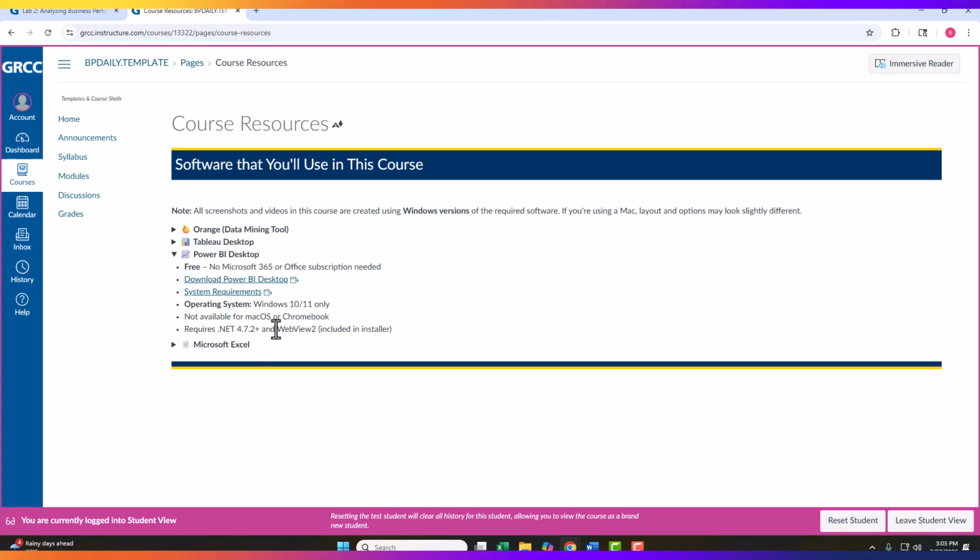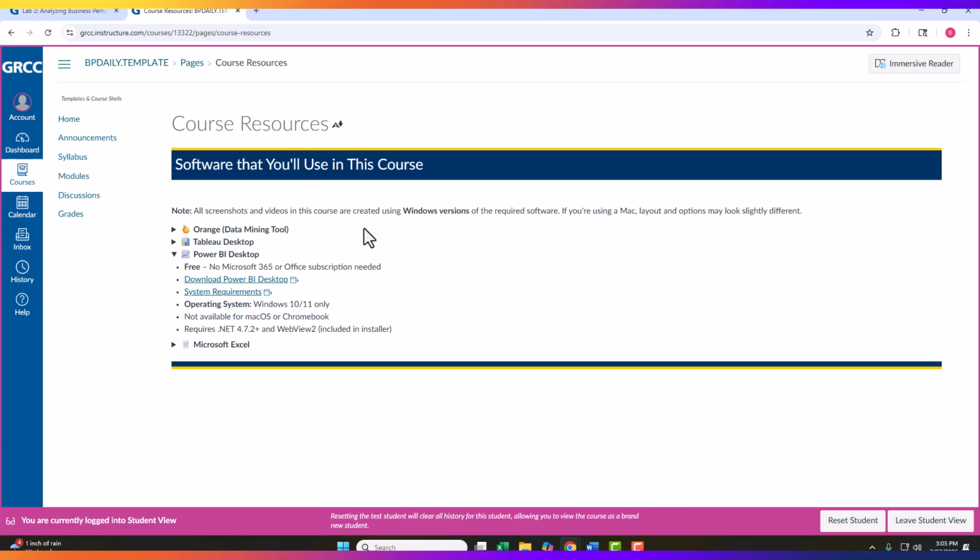However, if you have one of these devices, you have a couple options. One is to borrow a laptop for free from the GRCC library. Those are limited in quantity though, so make sure that you check in on that right away if that's something you might need. And then secondly, we have this software called the Student Virtual Lab that you can use. And I'm going to provide a separate video and some links in the course resources that show how to access the Student Virtual Lab.